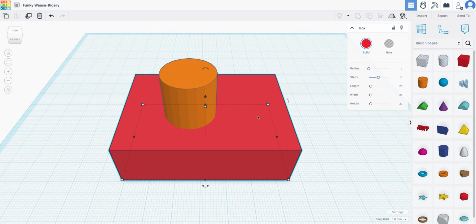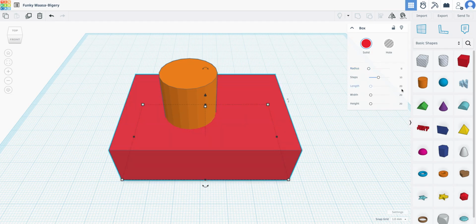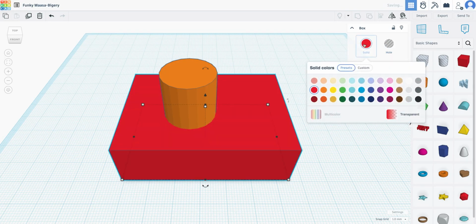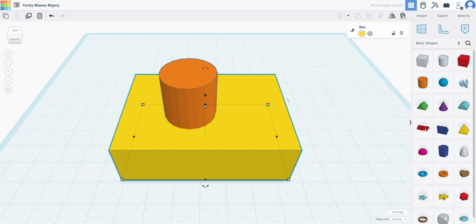For each shape you put in, you will get a dialog box up here where, depending on the shape, you will be able to change different parts of the shape. So on the square here, I can change the radius. I can also add measurements in here. I can decide whether it's going to be a negative space, a hole, or a solid space. I can change the color. And so this is a good box to know about.